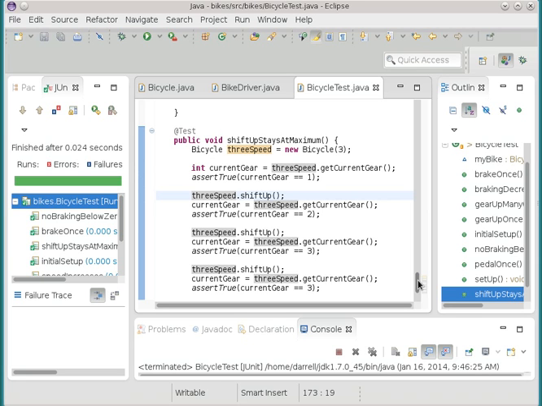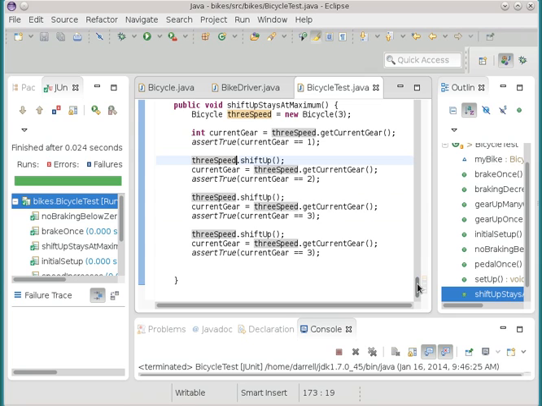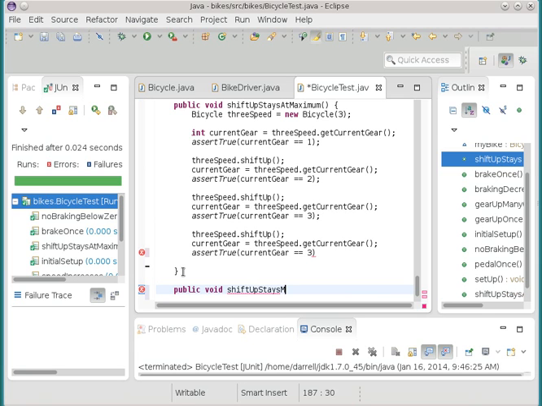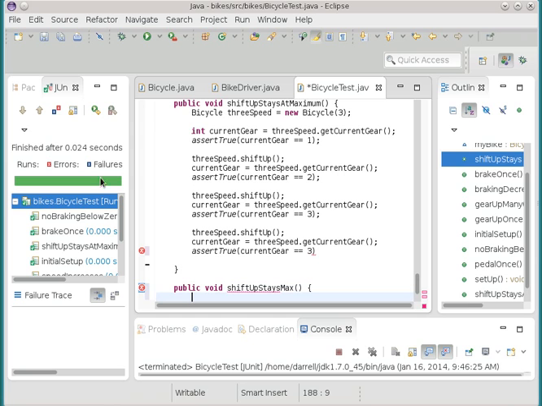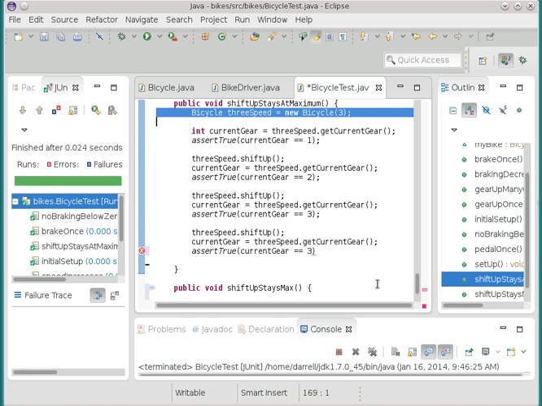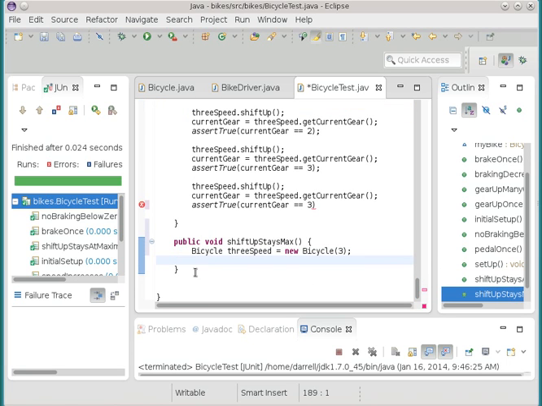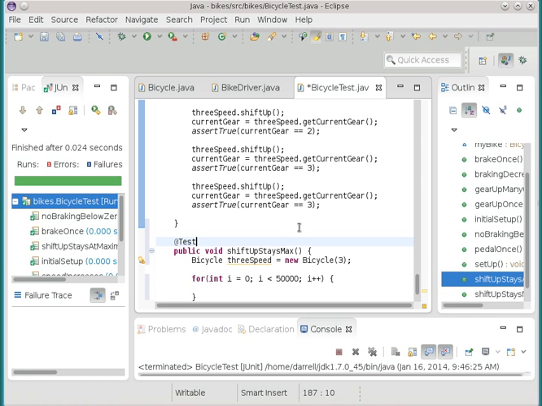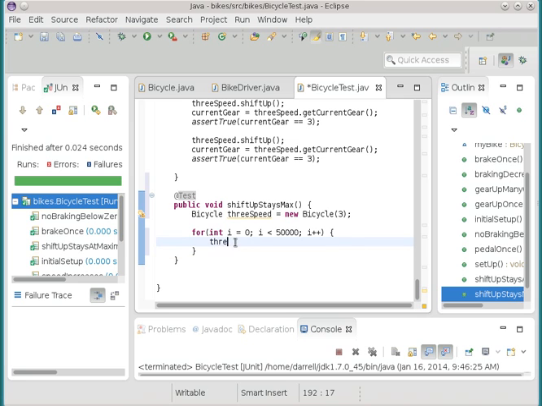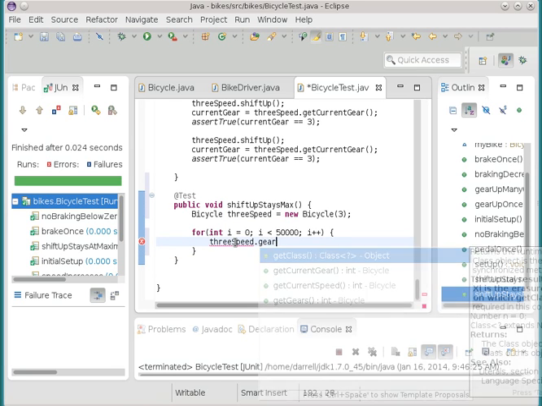One other quick question here. What about writing a loop? The alternative to doing this test, I'll just write another one, would be to make a bicycle, and a loop with i less than 50,000, and shiftUp.